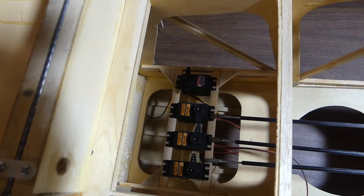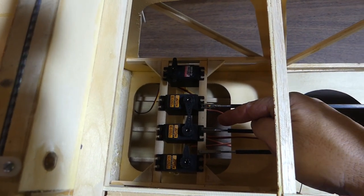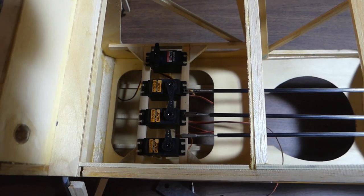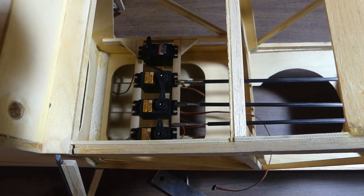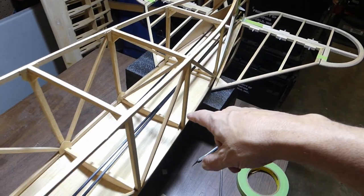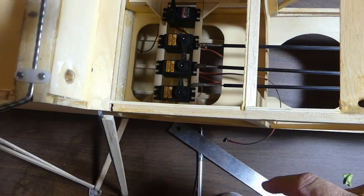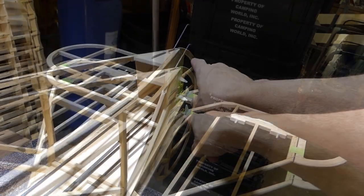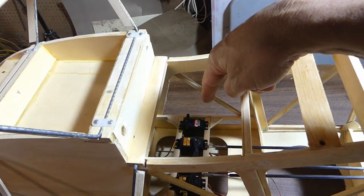As we look down inside the fuselage, you can see I've got all of these servos lined up where I want them. I made a little mark right there — that's halfway across. Those two servo horns won't be touching each other when I screw them in; they're going to be just barely missing each other. I want probably a 16th of an inch or smaller gap between the two, because that's going to give me the right angle coming out of back here — these are carbon fiber tubes, they're not going to flex. This one over here is going to be the rudder, and that has to be at a different angle, so I move that to the outside because it has to come out straighter than the elevators. I'm not worried about the throttle servo yet — that'll be coming up later.